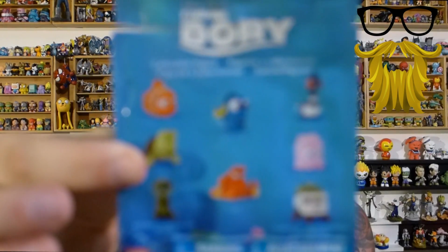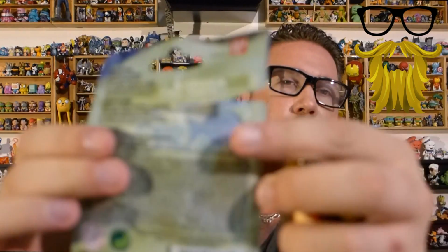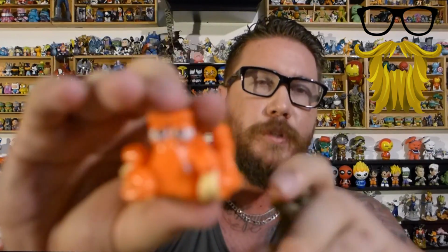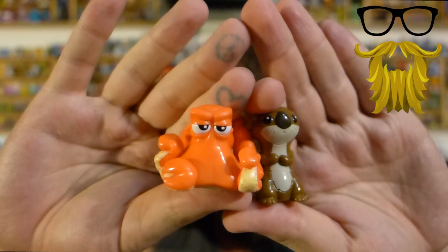Then I got some of these. I got these little Finding Dory ones. I actually like these figures too. And it comes with a little window here so you can see what figure you're getting, so you don't have to guess. But I just really like the octopus and the otter, so I thought they were both cool. Hank and, forget the otter's name. Yeah, it just says sea otter. But I just like these figures. I just like these two specifically.